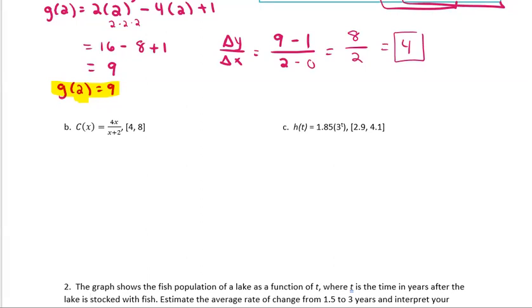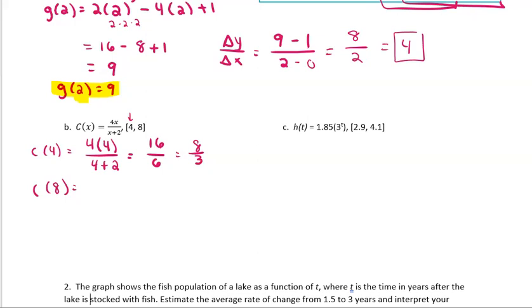So we're going to do the same thing that we did before, and we're going to figure out what c of 4 is equal to, and then we'll figure out what c of 8 is equal to. So let's start with c of 4. So everywhere we see an x, we take out the x and we put in a 4. So we're replacing it with this 4 value. Take out the x, put in a 4, and then we have plus 2. So if we simplify this down, 4 times 4 on the top gives us 16. 4 plus 2 on the bottom gives us 6. We should simplify our fractions, so 8 over 3.